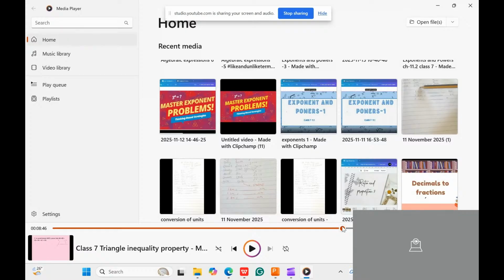Okay. I'm going to stop sharing for it. 6.5 is left. Yeah. So I think we can take 6.5, no problem. Give me 1 minute, okay? So you keep your book open, textbook open, and your notebook open. So I will teach it directly. Yeah? One moment, okay? I'll just prepare my whiteboard for you.